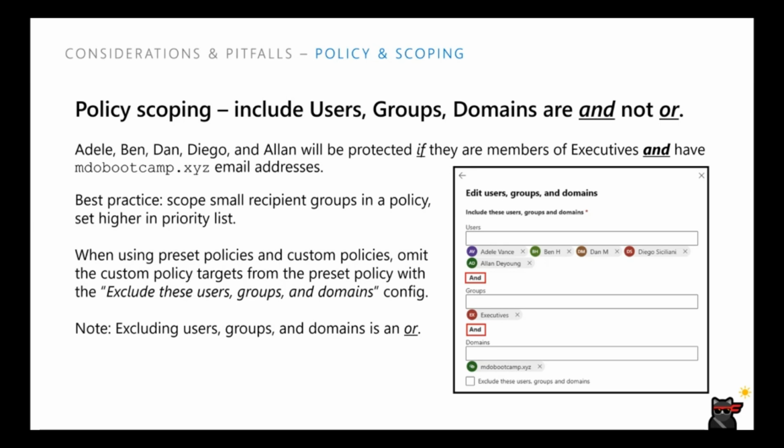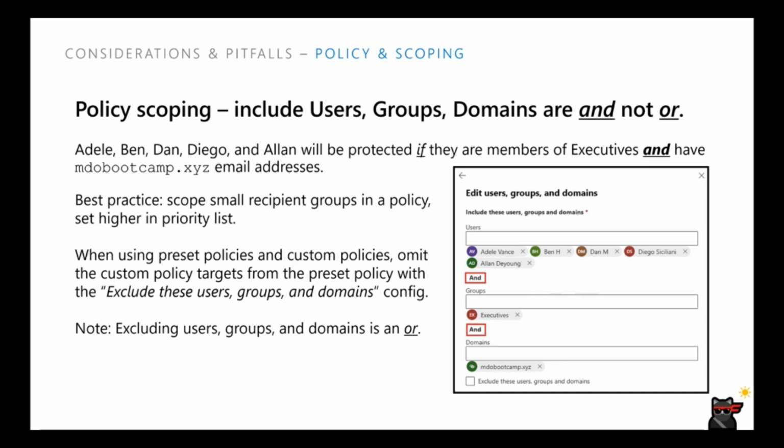So definitely review if you have any of your policies set up like this. This will cause problems for your protection if you're unaware of this. I'm sure that there are a number of scenarios out there where this is what a customer wants to use, but more often than not, whenever I work with a customer who has this set up, they say, oh, I didn't realize that. So definitely keep that in mind.